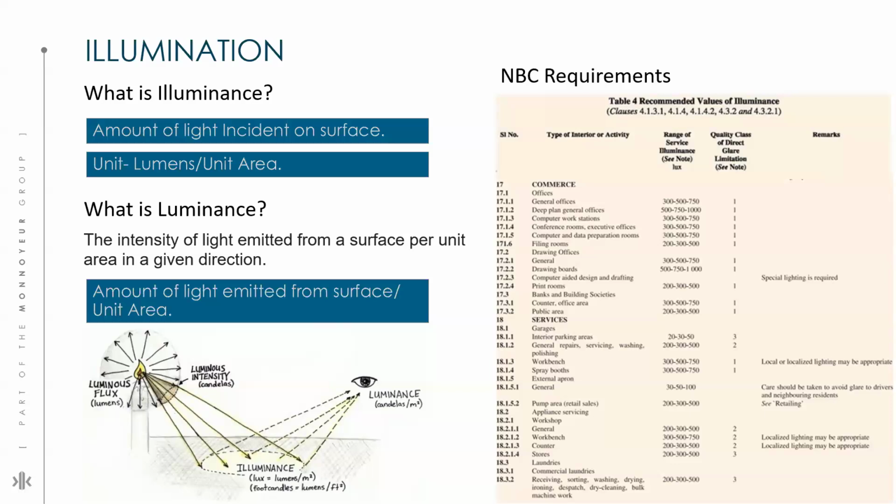If I just talk about illuminance on the theoretical aspects of it, it's the amount of light that is incident onto the surface per meter square of an area. Similarly, there is the illuminance which gets reflected. You can see in this figure, the source of light is a candle. It's falling on the surface, that becomes illuminance per meter square. When it's emitted and reaches your eye, it becomes luminance in candela per meter square of an area.